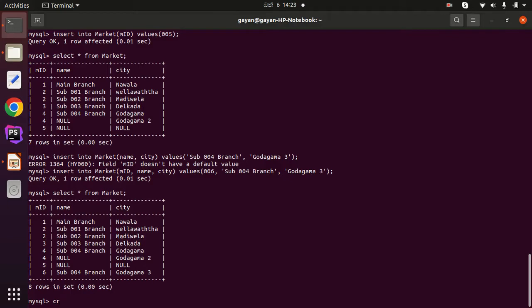Okay, before I explain another constraint, I want to create another table.